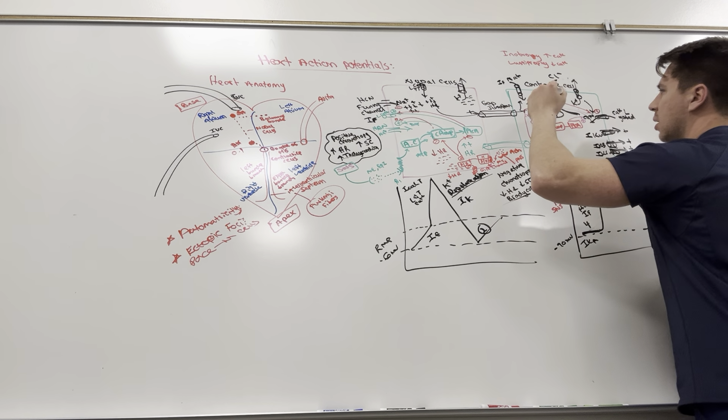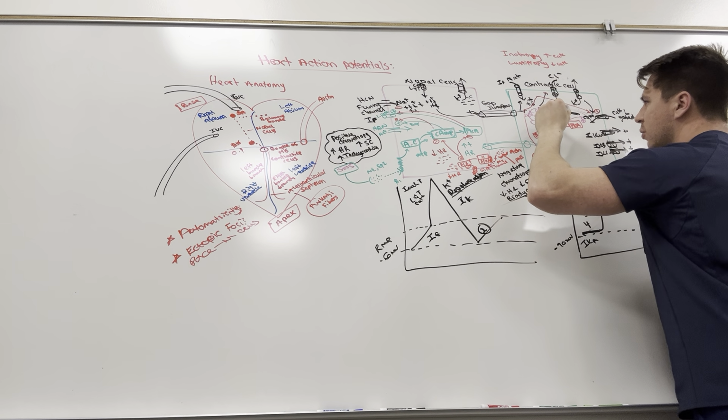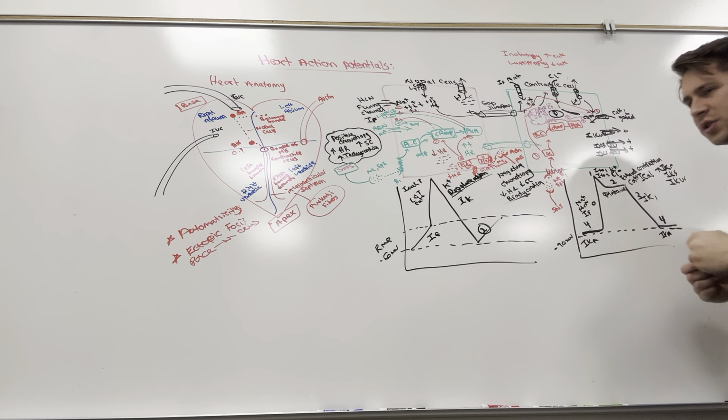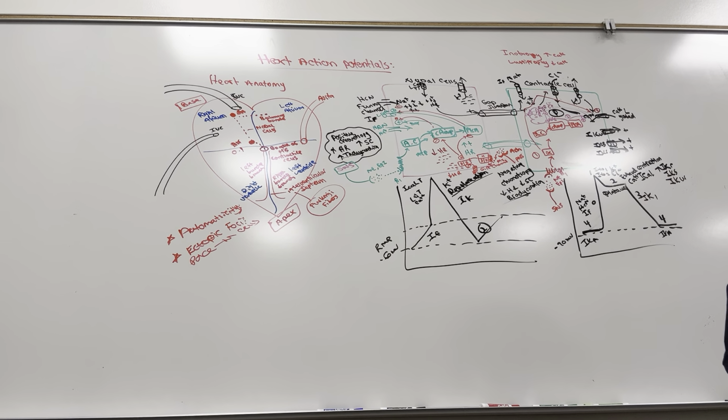The third thing, so this one's 1, this one's 2. PKA can actually come over here and it can just do it itself. We can turn on the RYR itself right here, and we can let calcium out. And that's also going to be inotropy. So we're going to increase this calcium release. We call it increased contractility, increased inotropy. And then we also have our third or fourth one.